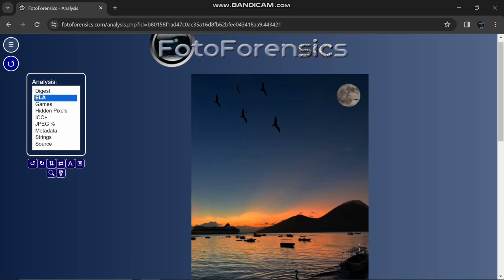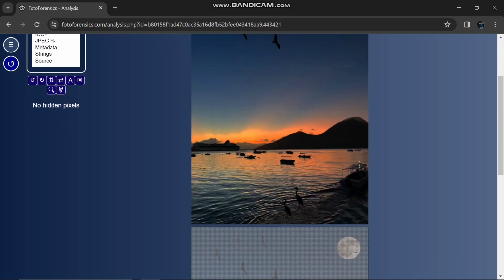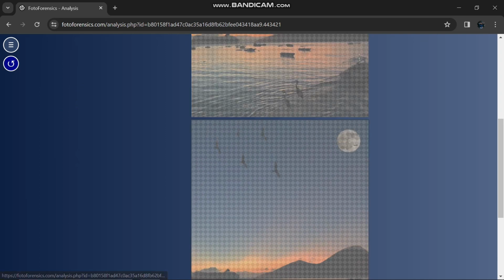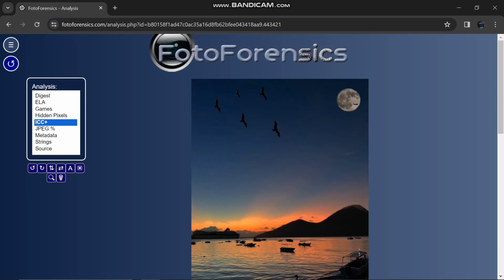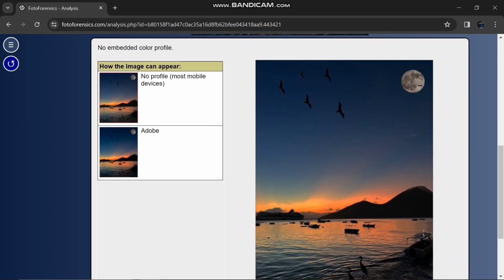Okay, now let's take a look at hidden pixels. Graphical applications do not always display every pixel in a picture, okay you guys? Next part is the ICC+. So, below here, it emulates rendering a picture as it will be seen in different applications. Image files store one set of color.